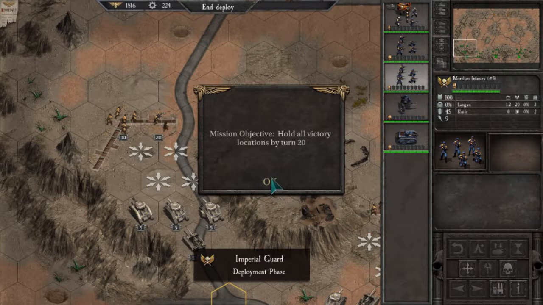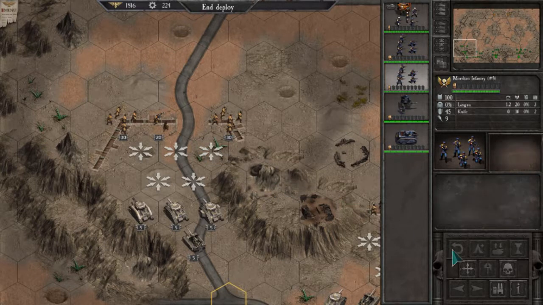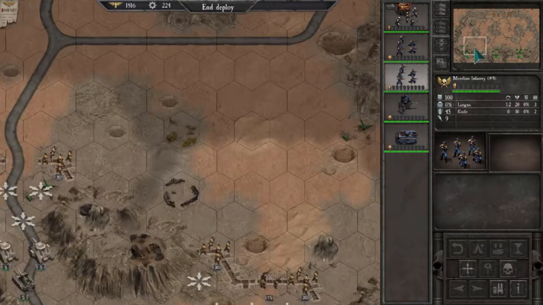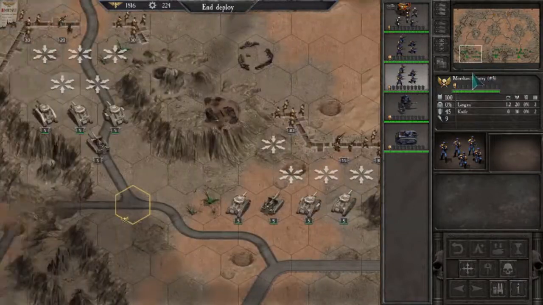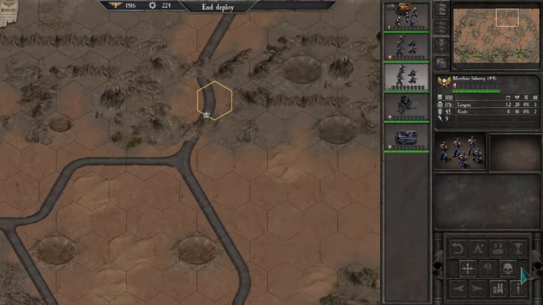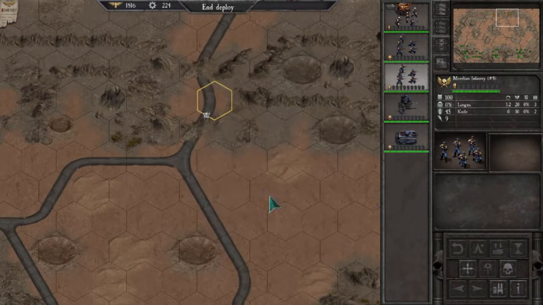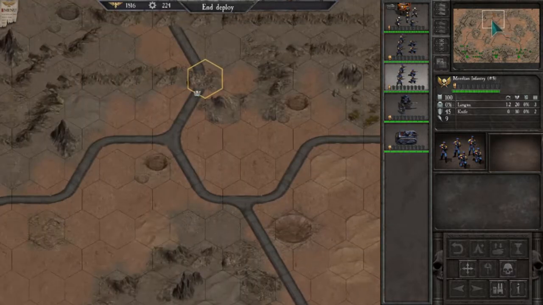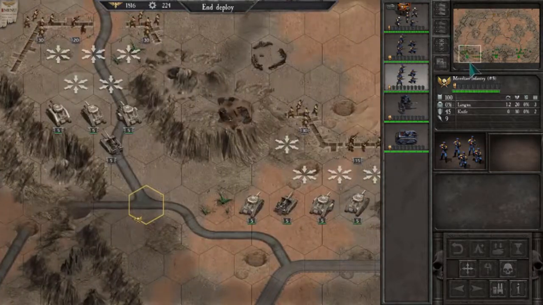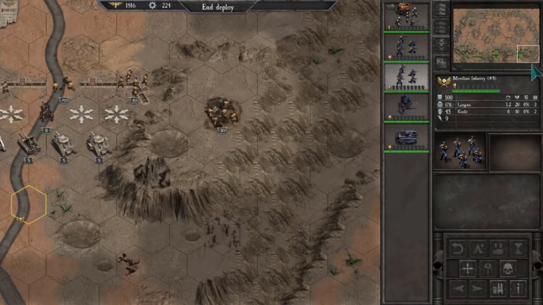Hold all victory locations by turn 20. Company commander must survive. Additional units are there. Alright. Oh yeah, hope I don't need to go up there, but I might have to. Not sure.